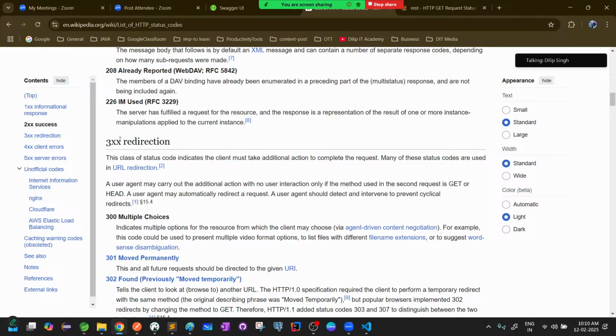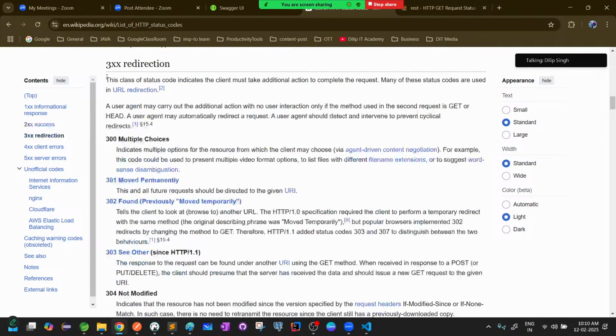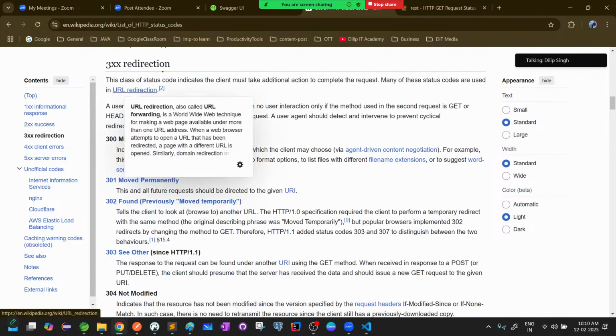But I don't think we are going to get work every day, every time on this series. No. In my entire career, I never got work related to 300 series as well as 100 series also. I told you yesterday, it's mostly about 200 series, 400 series, and one or two times 500 series. That is all. But anyway, try to understand what they are trying to say in the 300 series.